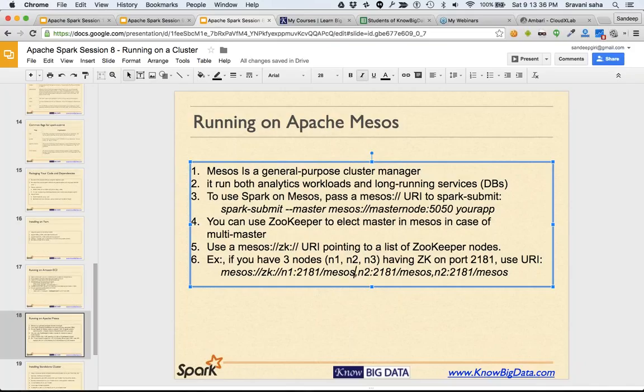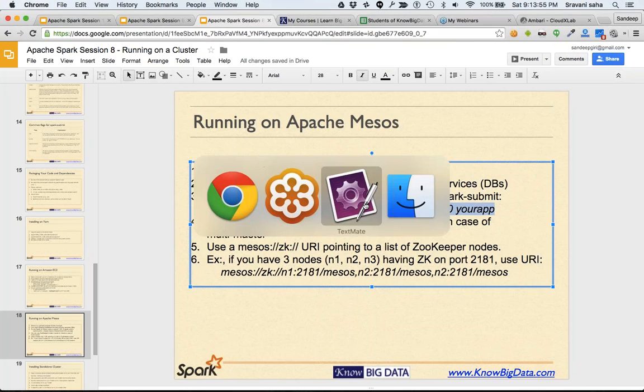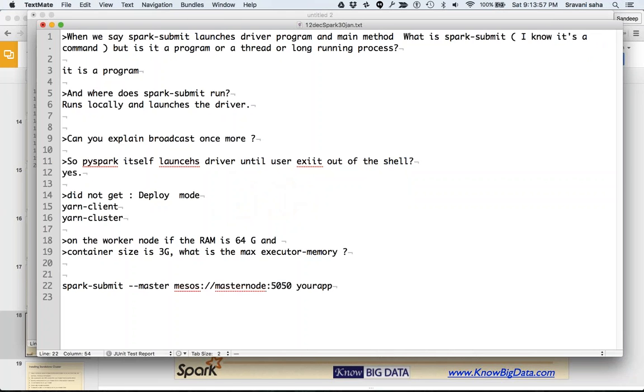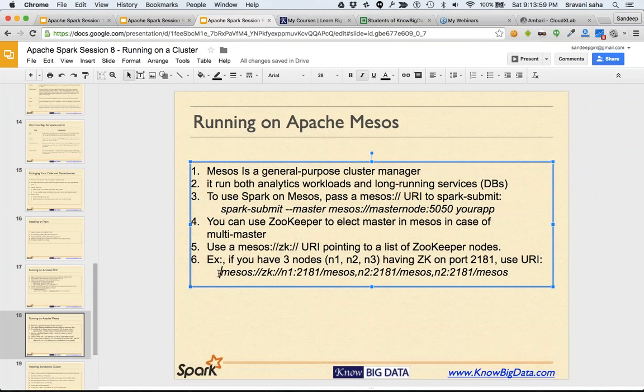Now the question arises, what happens when the zookeeper node to which you were talking is dead? In that case, you can have all the nodes of zookeeper listed here. So when we submit Spark here, let me try to show you the complete URL. How does it look?